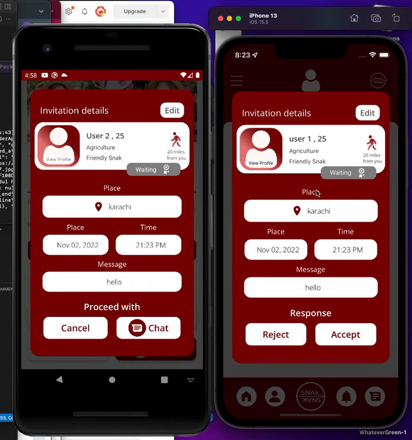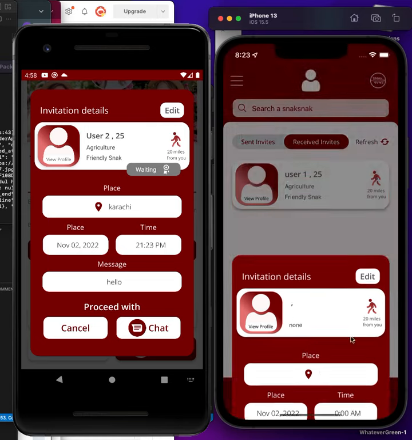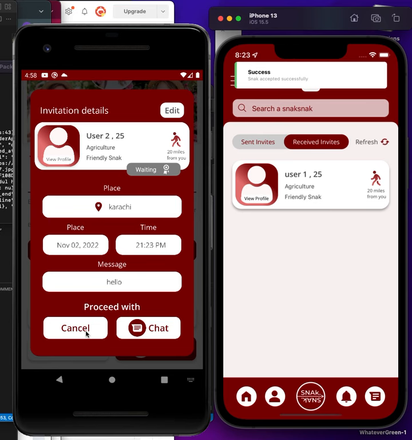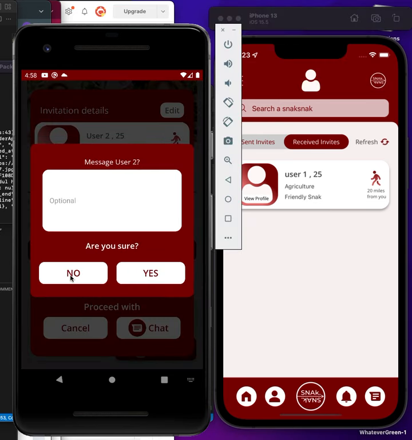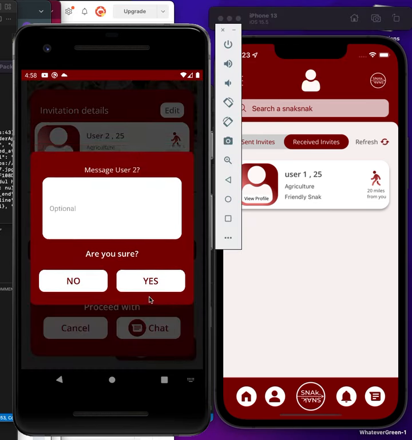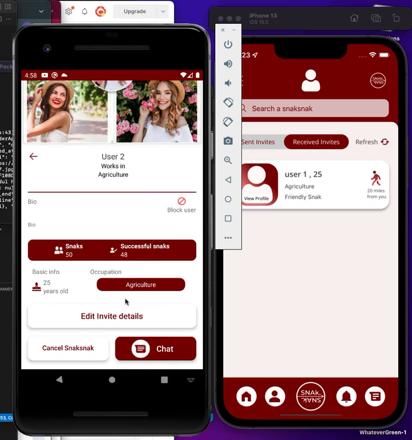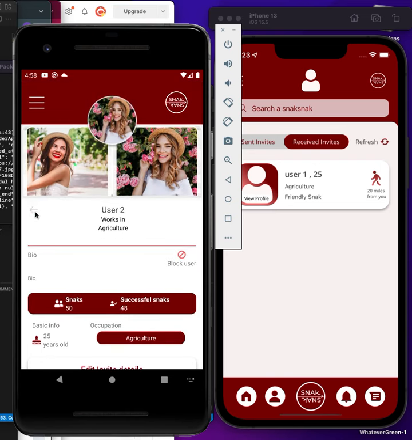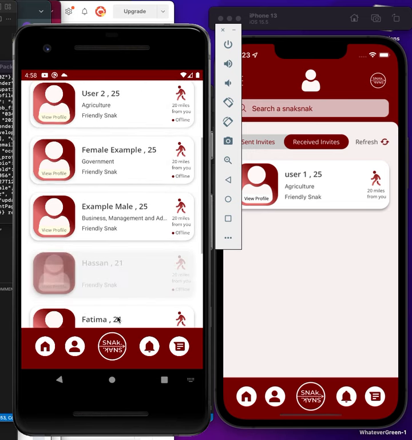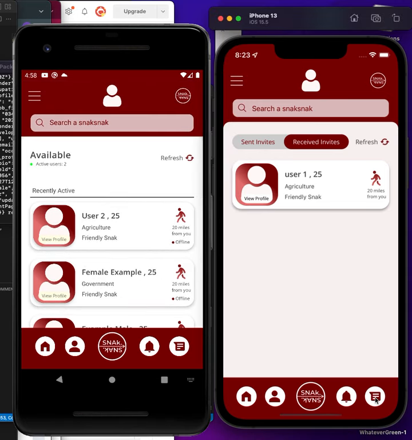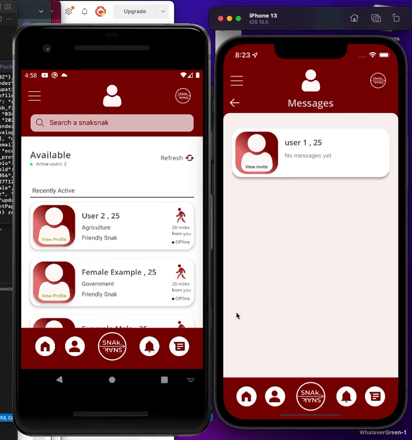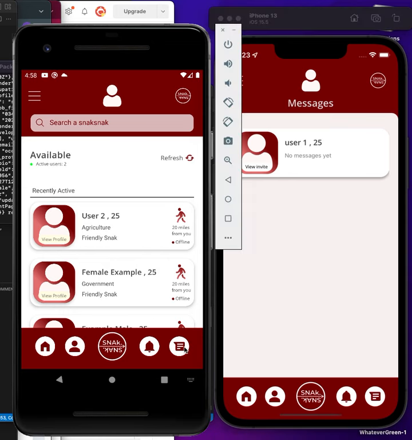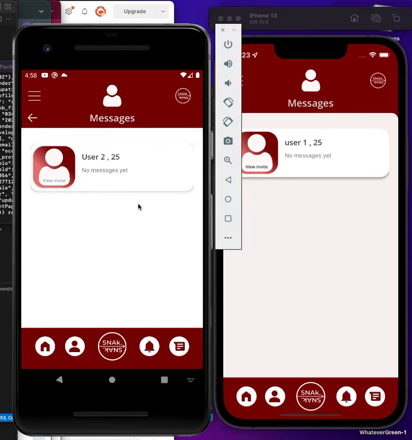So I'll go here. I have the option to reject or accept. So what I'll do is I'll accept it as accepted. So because I accepted it, the chat room showed up, but we haven't sent any messages to each user.